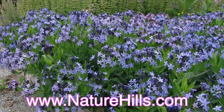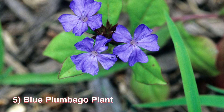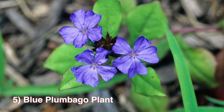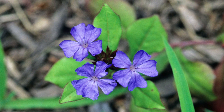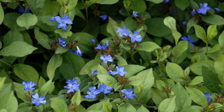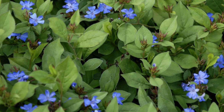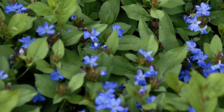Number 5: The Blue Plumbago plant is a wonderful ground cover. Not to be confused with the tropical plumbago, the blue plumbago grows only 6 to 10 inches high and is covered in gorgeous blue blooms all summer and into fall. During the fall, the blue flowers keep coming while the leaves turn a blazing orange-red. Zones 5 to 9, and thrives in full sun.